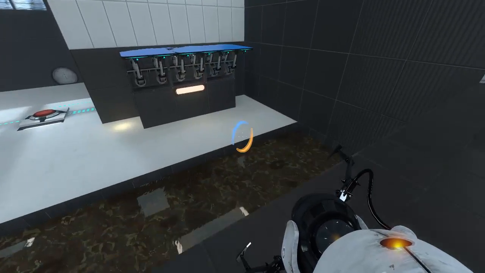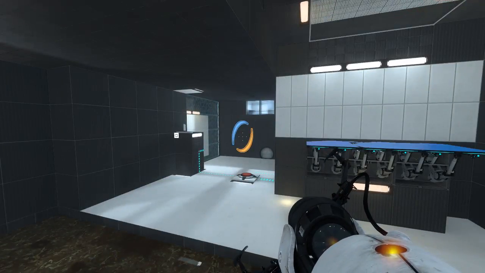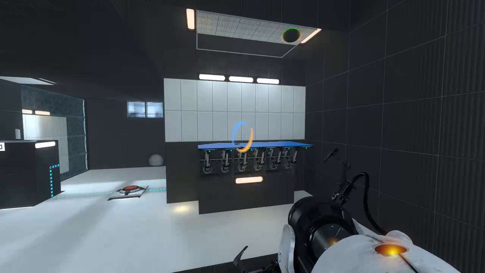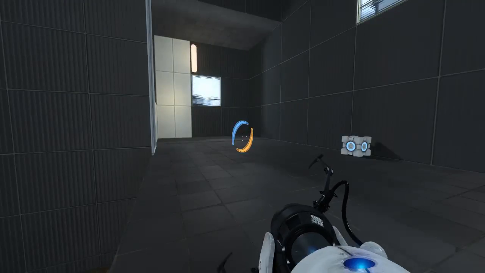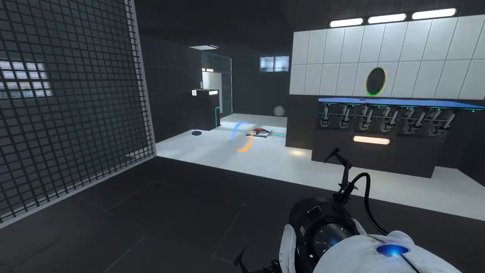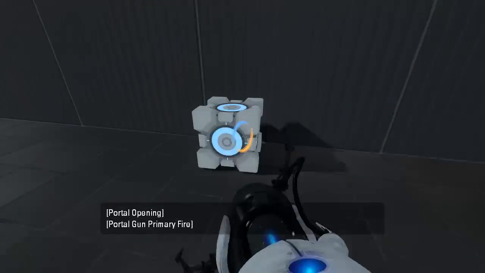Okay, well there's that, but I don't think I can ever make that jump. Though if I shot out of the portal there and jumped down from there, maybe I can make that jump. But let's not risk that right this second. Where else might we need gel? We can easily get back here, so I don't really care too much about that.